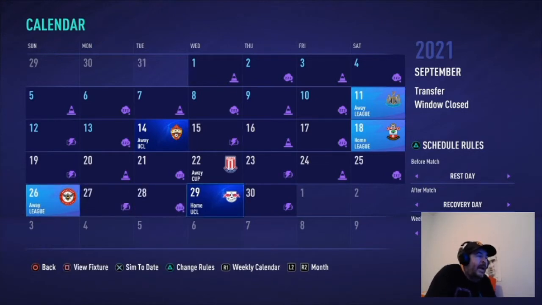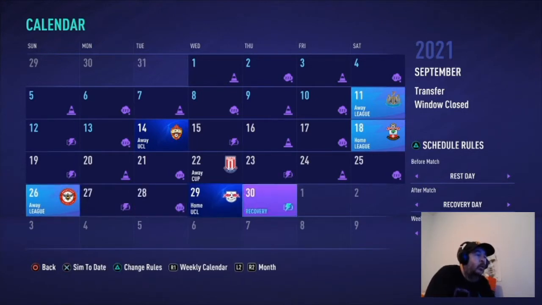But we begin with a match against Stoke City in the Carabao Cup. This is a competition that ideally I'd like to win this year. Let's get straight into the action and see how we get on.